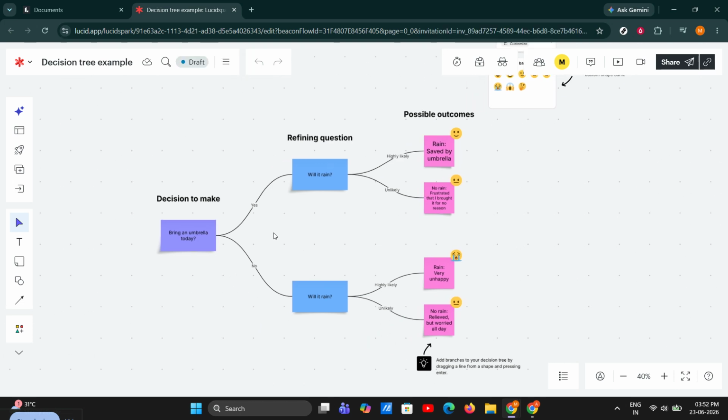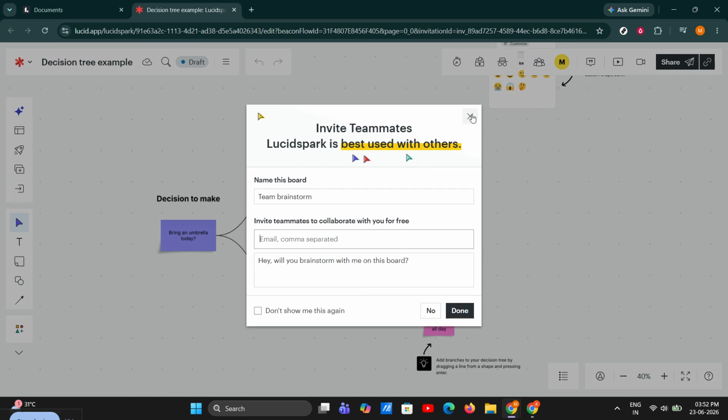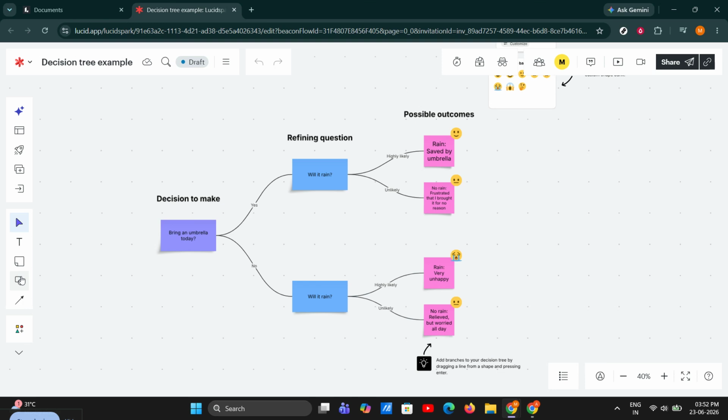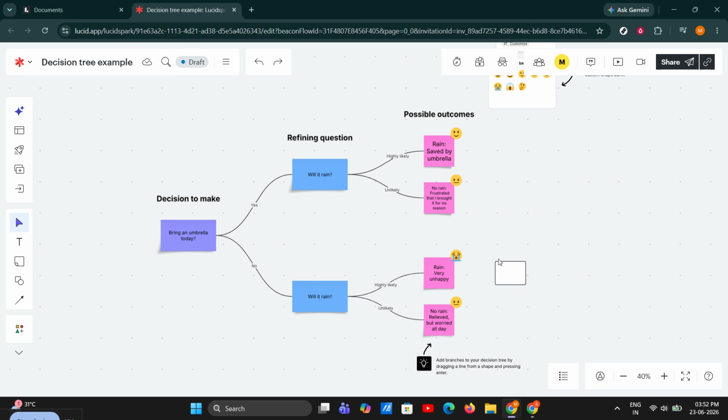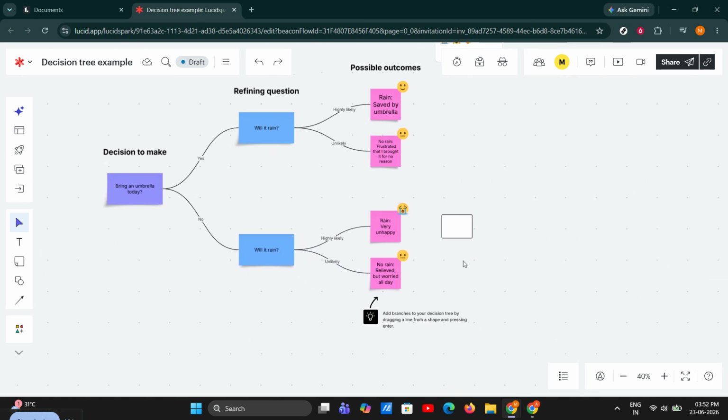If you need more steps, go to the Shapes panel on the left side. From there, you can drag in additional shapes that match the flow of your process. Lucidchart makes this very simple, so you can add rectangles, diamonds, circles, or other diagram shapes, depending on what your flow requires. Use decision shapes for yes or no questions, process boxes for actions, and start or end shapes to define the beginning and end of the workflow.